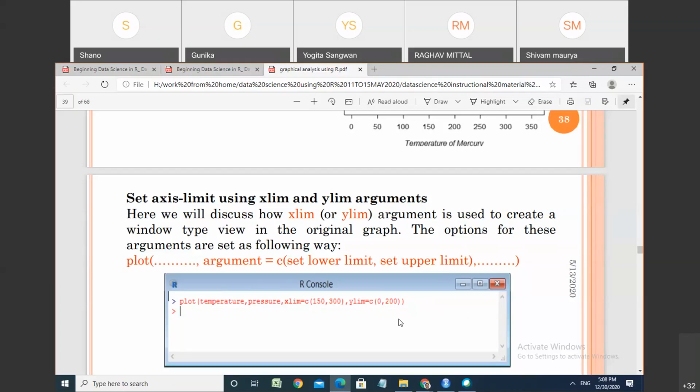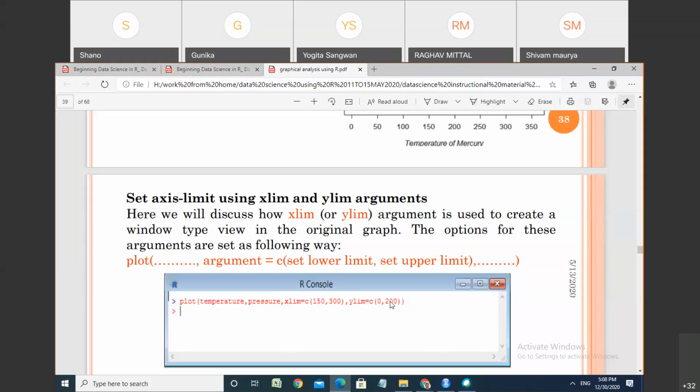Similarly, ylim equals c, and the first value in this represents your starting limit, and the second value after the comma represents the last limit. You will have to decide this limit along the x and y axis depending upon the data set. First of all, check all the values in the column that you are going to represent along the x-axis.